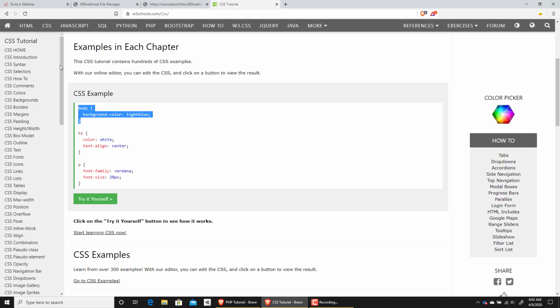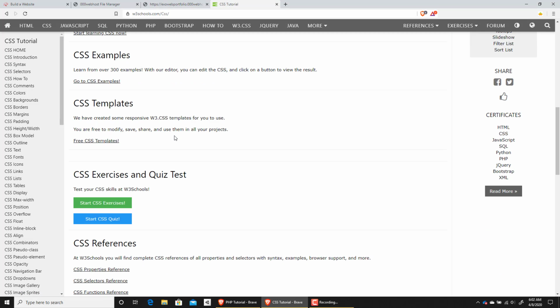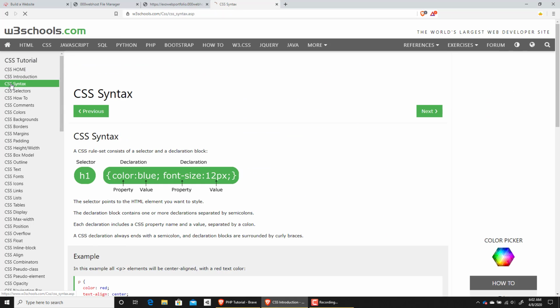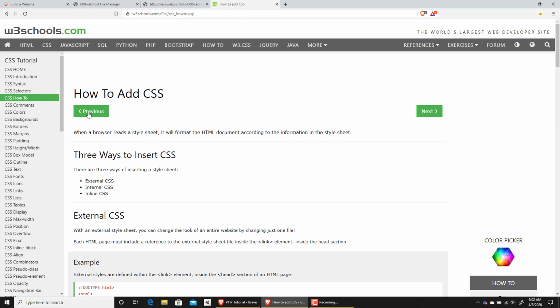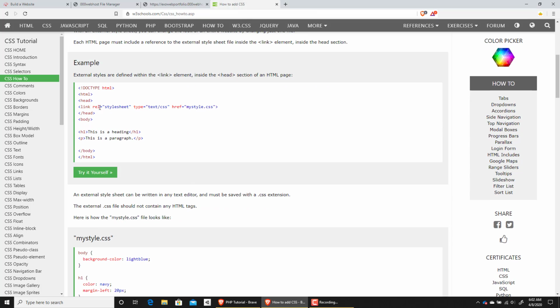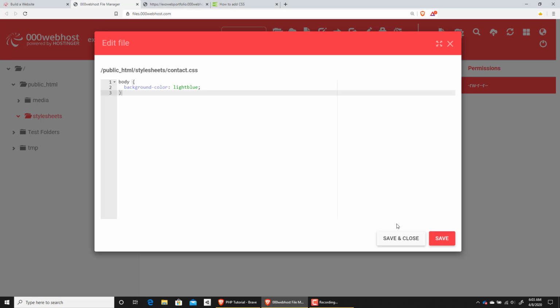Well, let's read a little bit more. So we go through our introduction. We're like, CSS templates. Okay, cool. And as we're clicking through introduction, there's a how-to. So we're like, okay, well, what does that mean? Oh, so this is how you put the CSS in the page. Oh, there's this link. What is the type, right? Oh, we're putting a style sheet. That's what we have. And then the type is text/css and then the name of the style sheet. Okay, well, let's steal this. And I'm going to put that in my header just like they did here. So back in here, let's go ahead and save and close that.